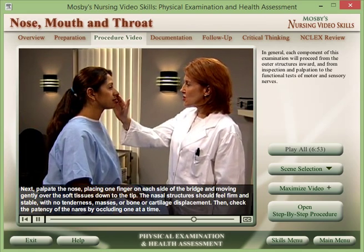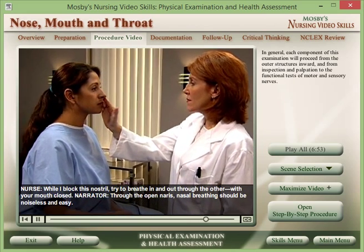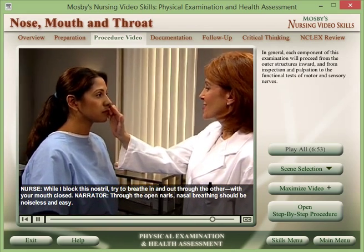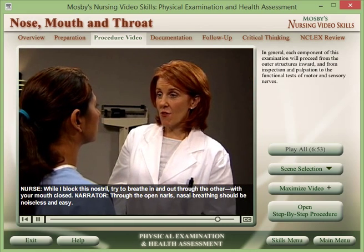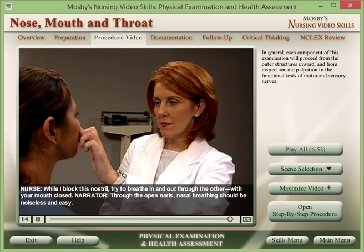When I block this nostril, try to breathe in and out through the other. Then check the patency of the nares by occluding one at a time. That's good. Okay, now the other. Through the open nares, nasal breathing should be noiseless and easy.